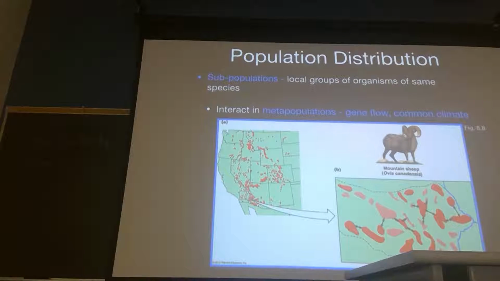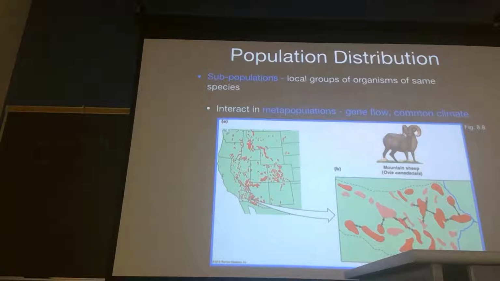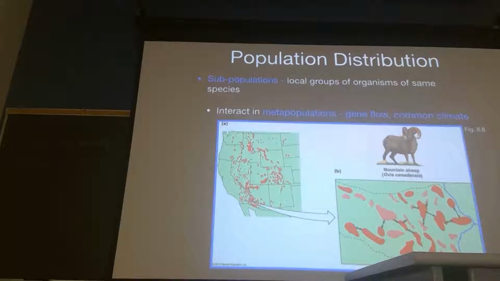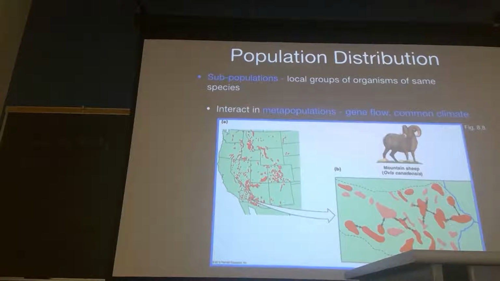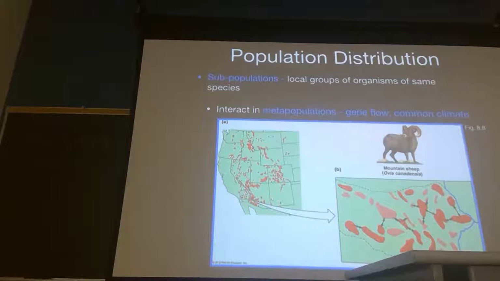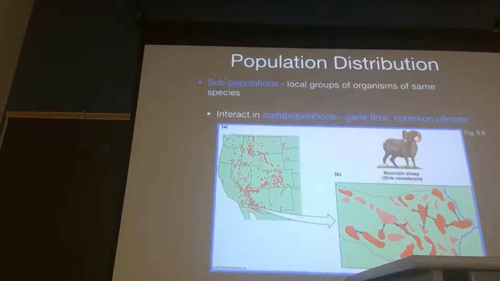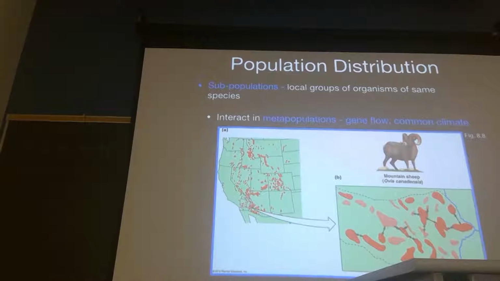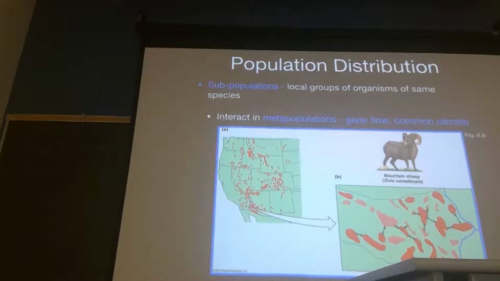Okay. The other thing to keep in mind with populations is that we often talk in management and ecology about subpopulations. That yes, there is a whole population for a given species on Earth or in a big region, but where we have gene flow and where we have species interactions taking place is at the level of a subpopulation or a very unique population scale. And so a subpopulation is a local group of organisms of the same species. And we define subpopulations because they inhabit the same spatial location. Okay, they might not be inhabiting their whole geographic range, but a subpopulation inhabits one particular spatial location, usually one fraction of the whole geographic range for that species or population.